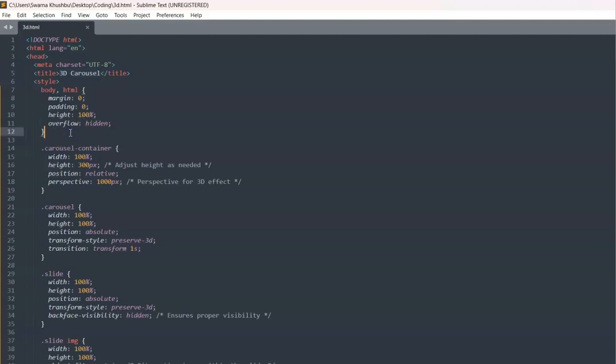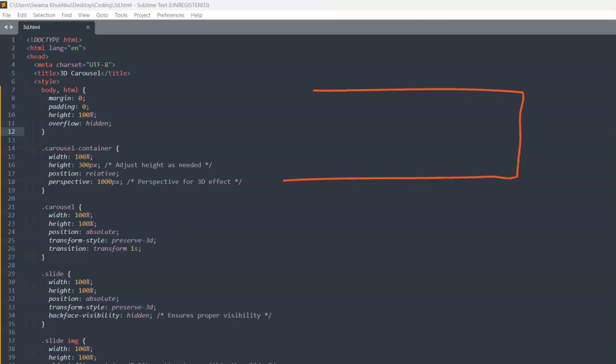For the CSS, what things do we have to keep in mind? For the images which you are putting in your 3D animation, you have to make sure that they come in the form of a container. That means if this is your screen and this is the place where your images should come in a 3D animated scrolling form, it should be inside this particular container.